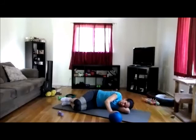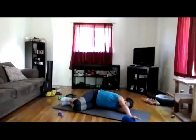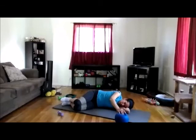Now take it out, going the line of your eyebrows. Press it up to that corner of the mat. Squeeze it back into the spine. Extend it out. Squeeze it in. Extend 3. Squeeze. Extend 4, squeeze, here's 5, draw it back in. We'll sit this off to the side for a moment.